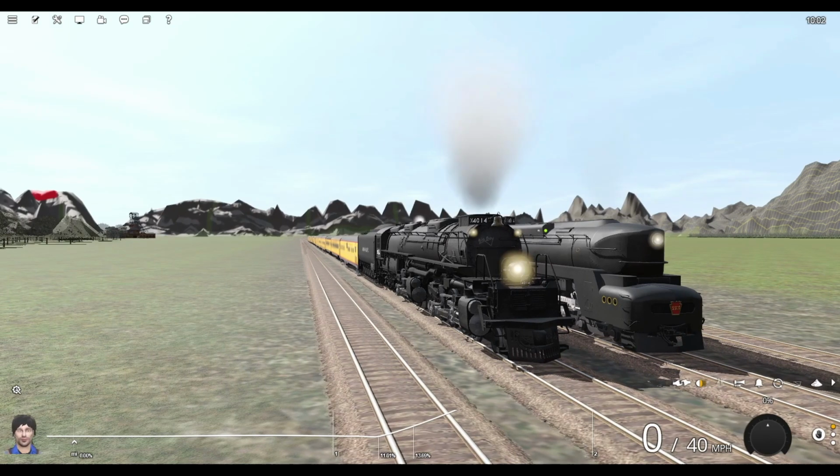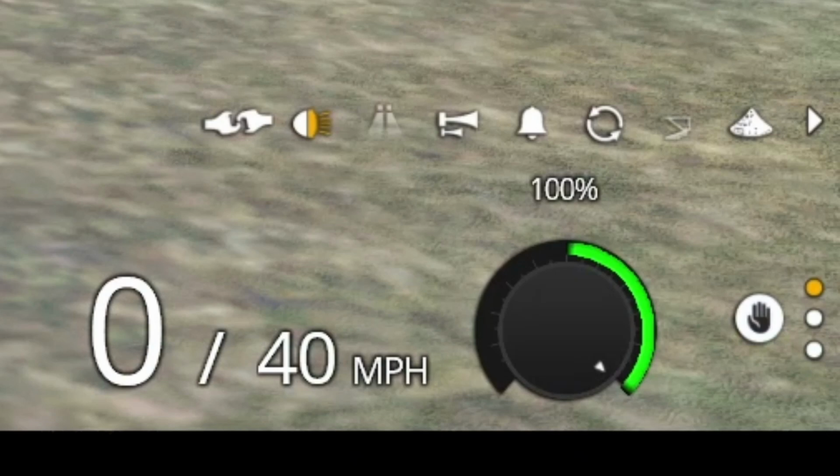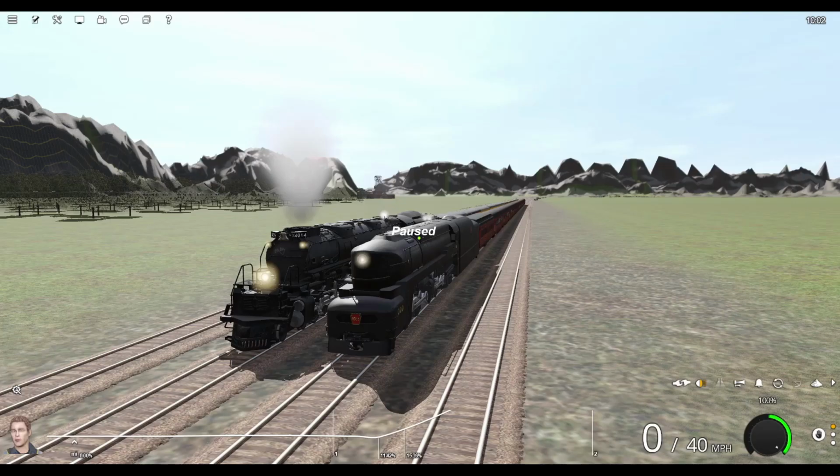If you're brand new here and don't know how to get these two amazing locomotives going at the exact same time, all you want to do is press B on the keyboard to pause the game. Now there are two ways that you can make the dial in the bottom right hand corner move. You can either hold down your W key, like I just did, or you can click and drag it with your mouse. Just make sure you don't drag it backwards, otherwise you'll go backwards and die. And then once you're ready to go, just press the P key again, and then off we go.